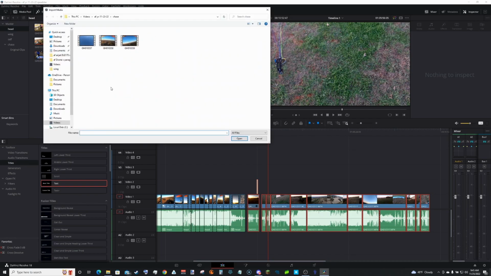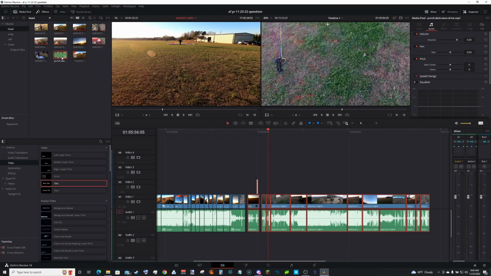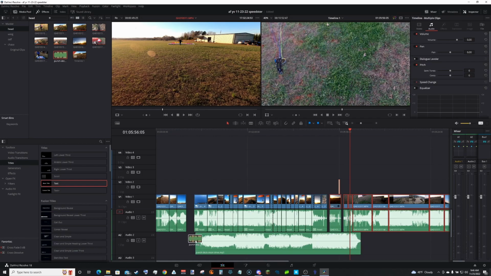Now we're going to import some music. What I use a lot is from two websites. One is called Bin Sound, and the other is called free-stock-music. So you'll see things like this, FSM, 6 minutes. That sounds good. I like to use stuff that's a little longer, and because this whole sequence goes pretty quick, I know this song, Punch Deck, is pretty quick. So we're going to open that and drag it on in down on the bottom.